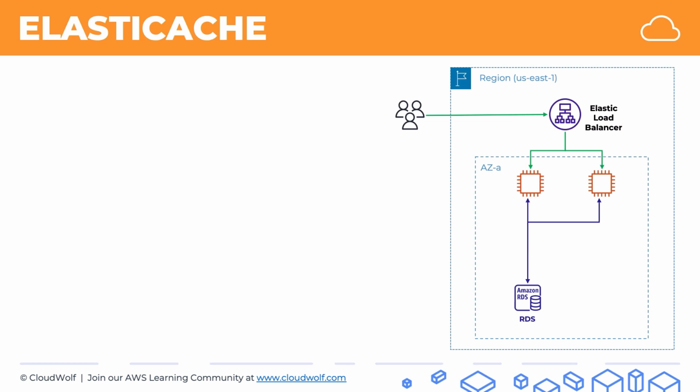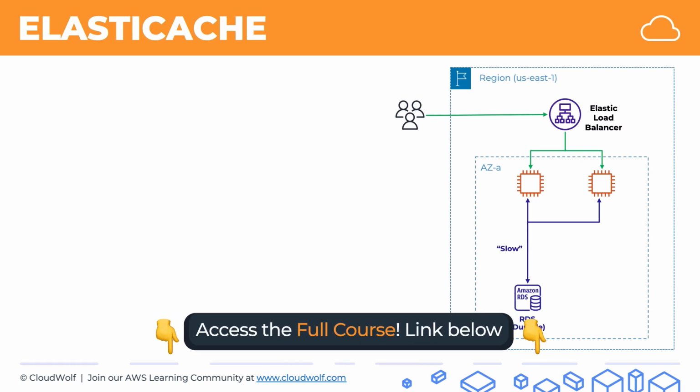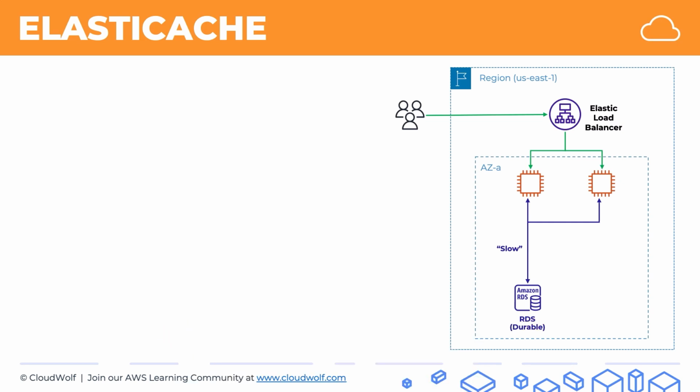Now, what we know about RDS is that it's a very durable type of database, and the data there can live for weeks, months, even years with no problems. At the same time, it is kind of slow. It is quite slow. Not extremely slow, of course, it's acceptable for many different types of applications, but for certain applications, it's not fast enough. Certain applications might need very low latency, such as leaderboards, real-time analytics, chat messaging, streaming, and so on. And RDS might just not cut it for those applications.